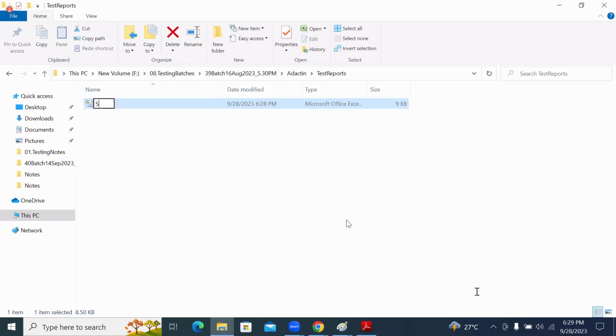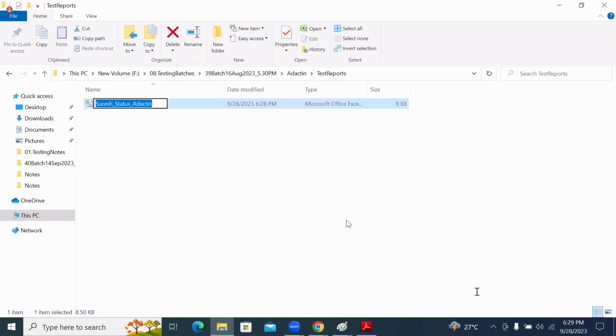First, provide your name. See the naming convention you have to follow. First, you need to write your proper name. Then status underscore, and which project? Adapting project.